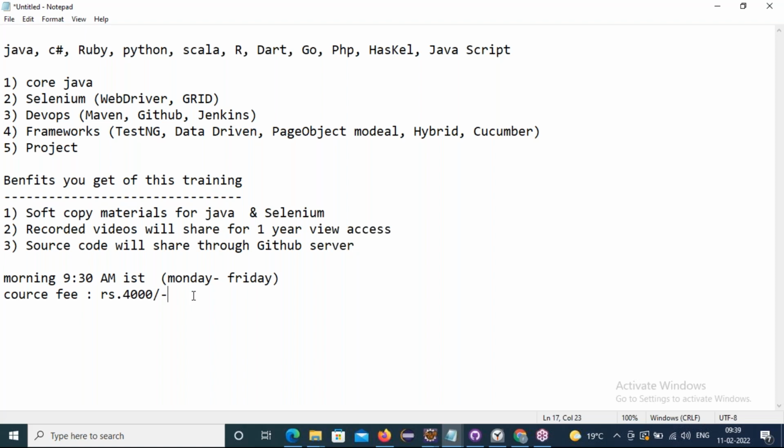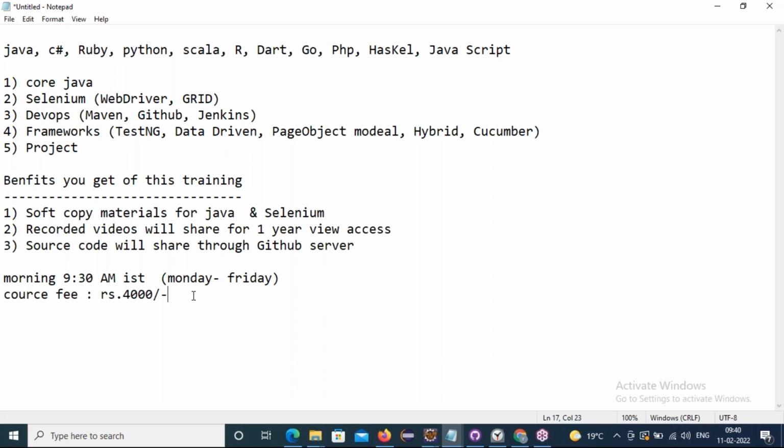Java 8 version. Of course, we have Java 17 available in the market, even though developers and testers are still using Java 8 only. Even if you search in Google, 8 will come at the top of the list. Everyone knows that in a search, whichever result comes at the top is the best one, the most used. Even if you search in Google, along with 17 and 16, we can see 8 also available.